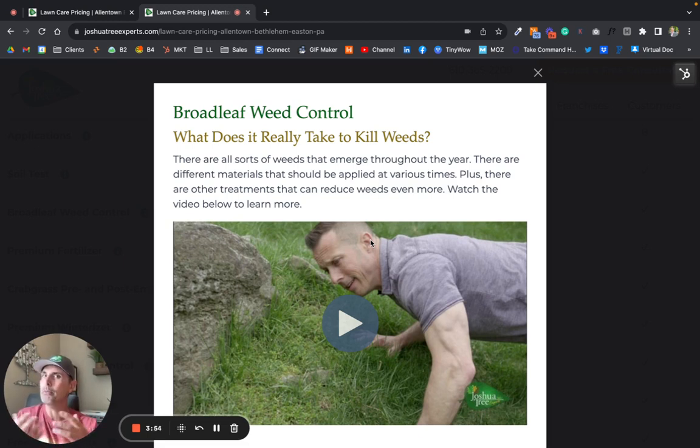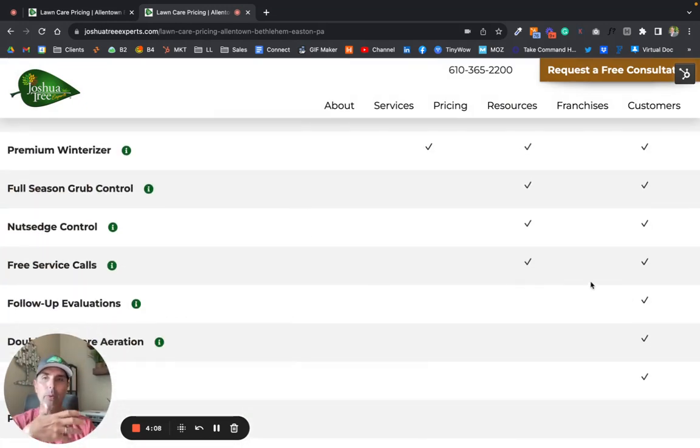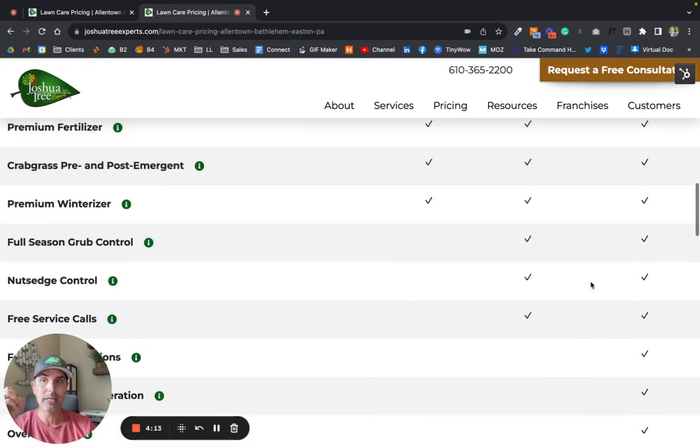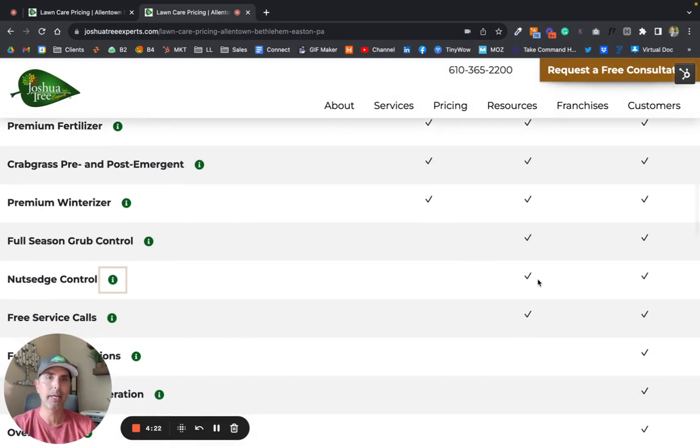So as you're going through this experience and you're comparing the programs and looking at the differences in them, you're getting more value behind what this treatment's included, because it's explaining a lot more information. So then when someone gets to the point where they want to convert on the form below, they have a really good sense of why somebody needs weed control and what it looks like. Oh, yeah, that's right. I got that stuff in my grass. It drives me nuts. Well, I want to make sure I get one of these top 2 tier programs because I don't want the basic one because it doesn't even include treatments for that.